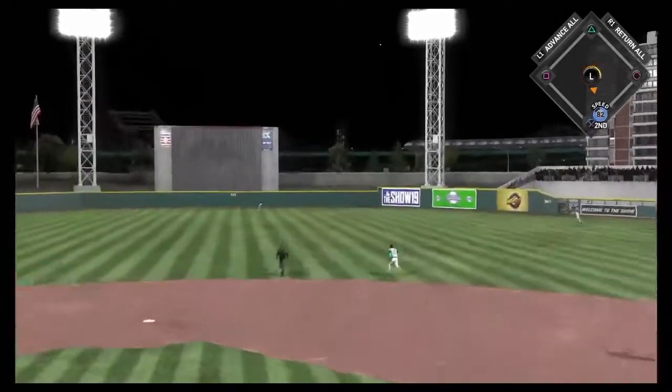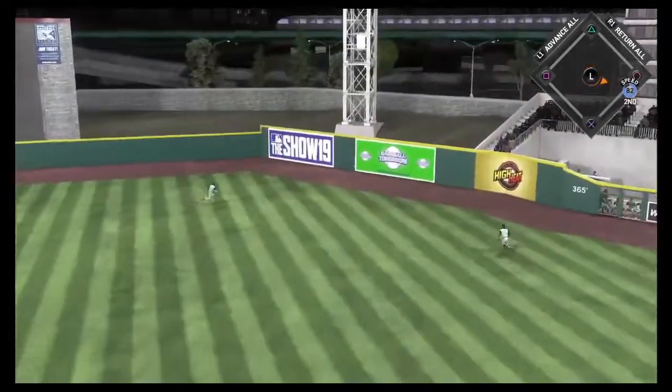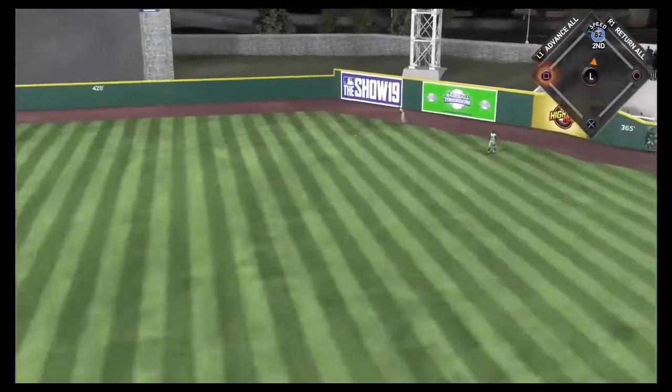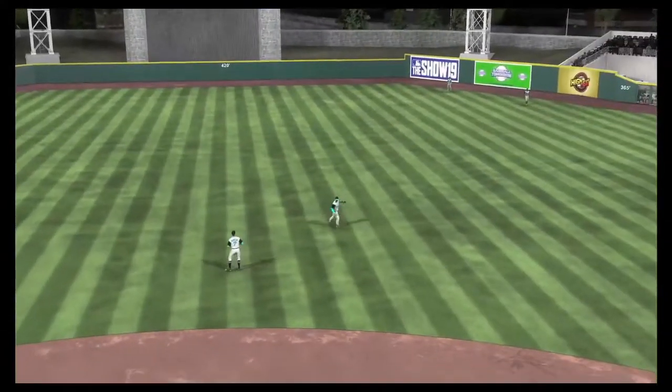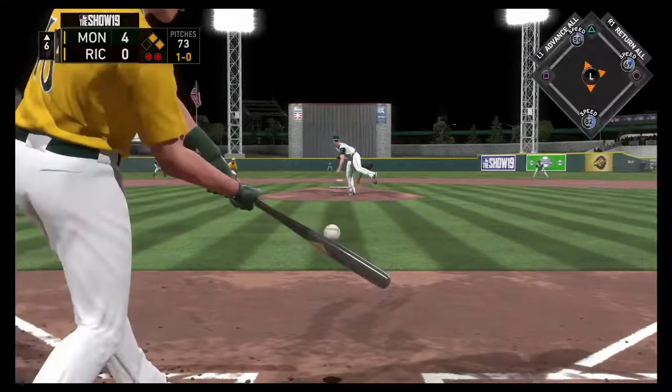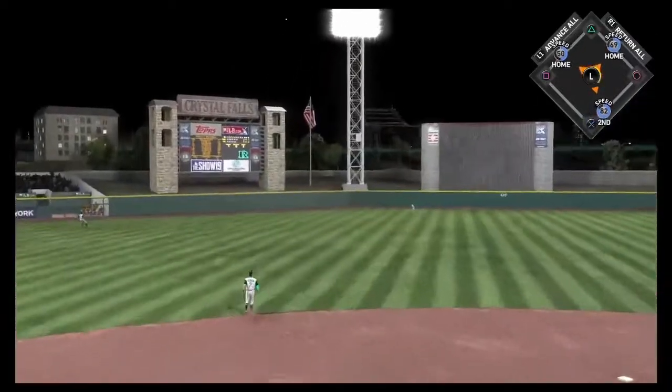Well hit the other way, and it's into the gap. He takes the turn and heads for second. And now he'll get into scoring position. No strikes to count. The 1-0. A swing and a drive sent out toward the gap.